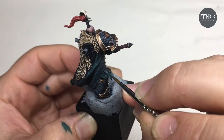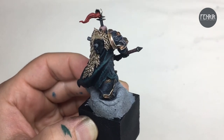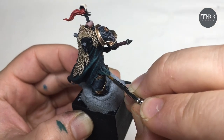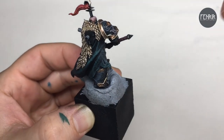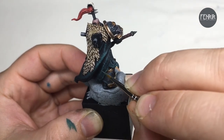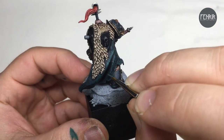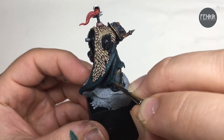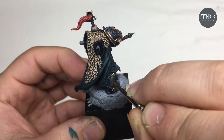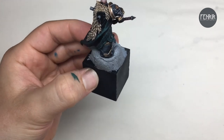This technique will work great for doing other cloaks as well, working with browns, just working through stages, using maybe Rhinox Hide instead of the Lupercal green and adding in increasing parts of Baneblade Brown, or even Karak Stone, which is a bit lighter, and doing a brown cloak with it.